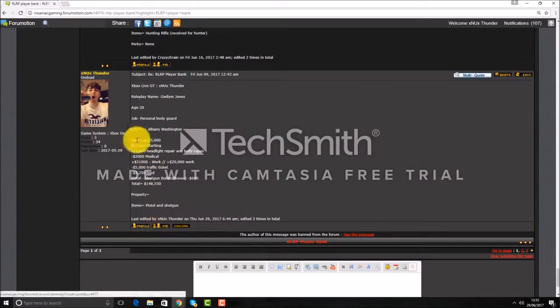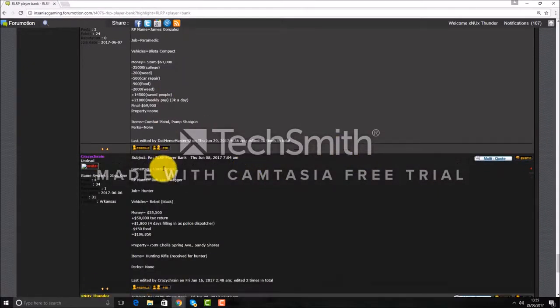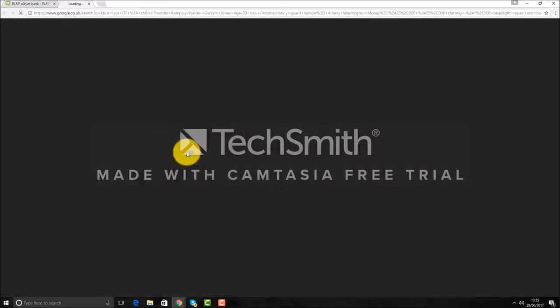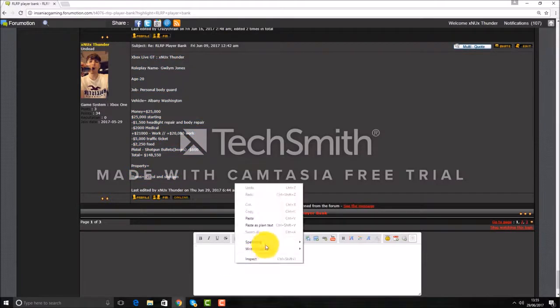I'm looking here, this is what you do. I'm gonna go down to mine, so here's mine. So for character creation, not character creation, the roleplay player bank. What you do, guys, is basically you have a white box again. If you don't get a player bank, you just read people's stuff, that's right, done. So obviously what I did, I copied and pasted someone. I checked in this box.